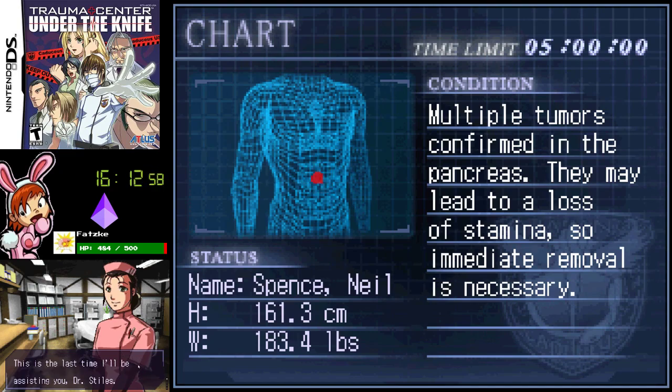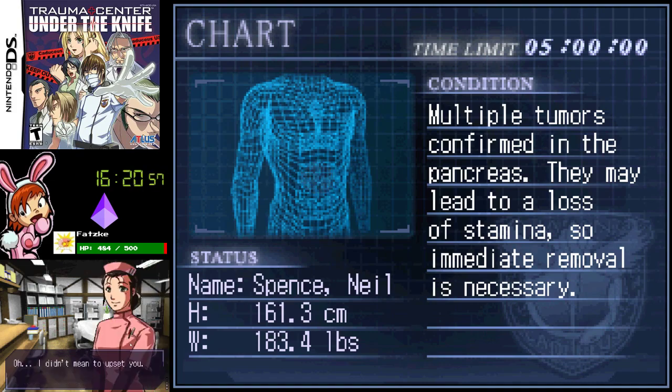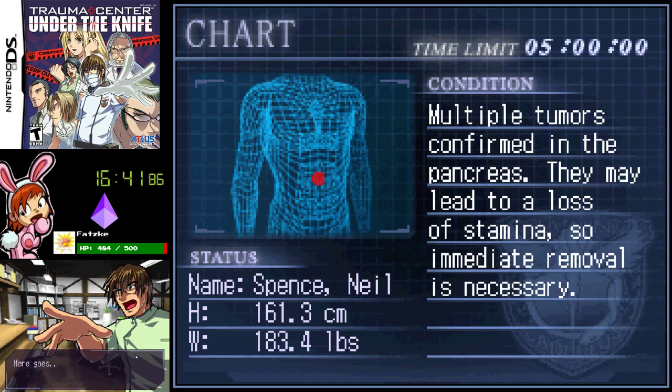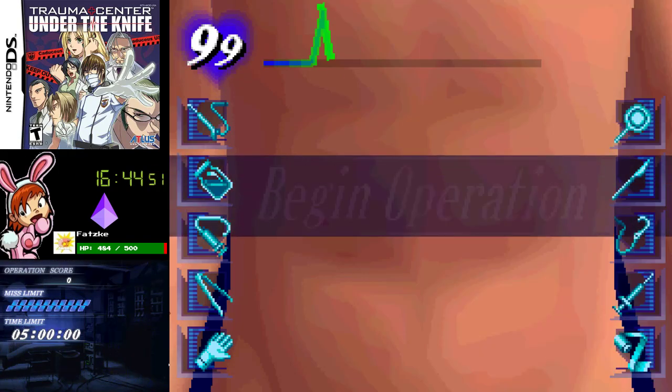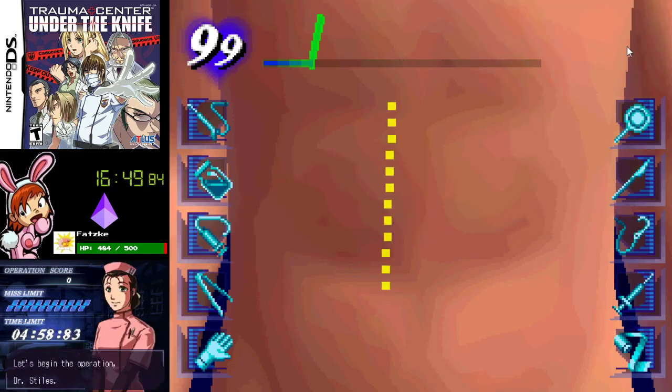This is the last time I'll be assisting you, Dr. Stiles. If you can handle this operation, I'll feel much better about leaving. Uh-oh. Oh, I didn't mean to upset you. But wake up, Dr. Stiles. There's only one person you should be thinking about during an operation, and that's the patient. Do you understand? Yes, ma'am. Let's review the main objective of today's operation. Excise and remove all tumors from the pancreas. Now, think back to yesterday's procedure and begin. Here goes. Let's begin the operation. Let's begin. Alright.